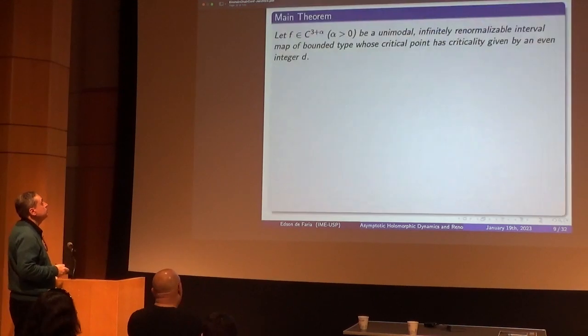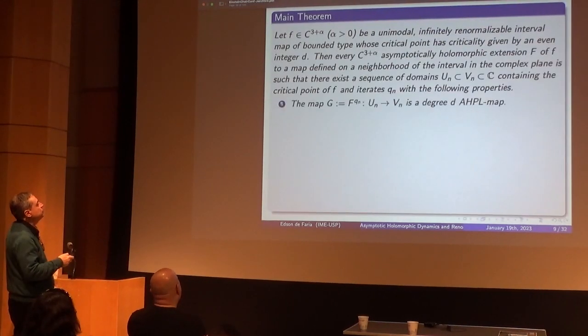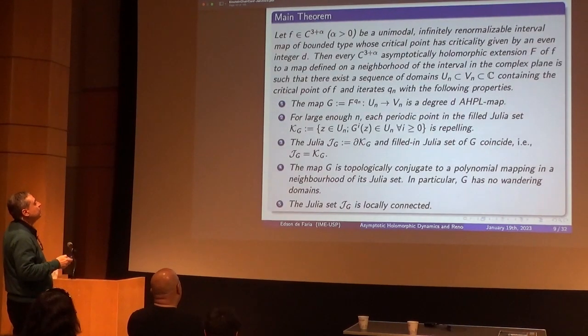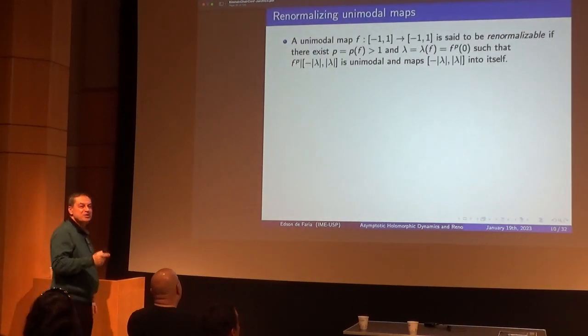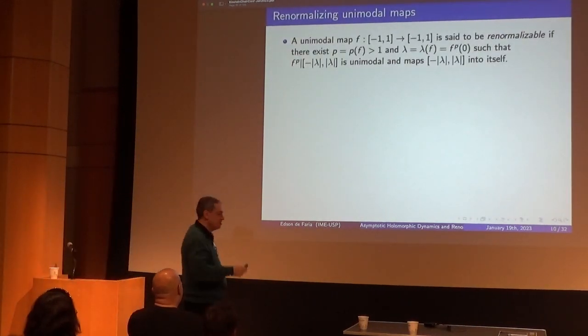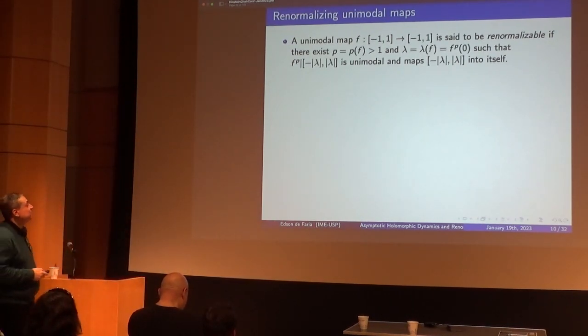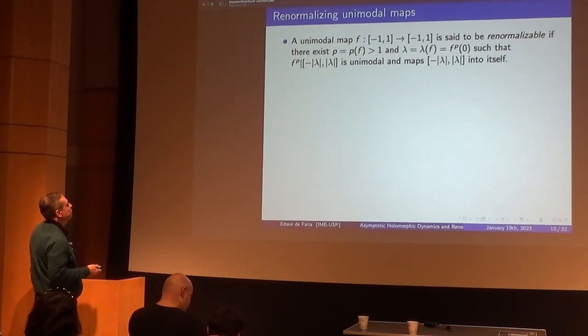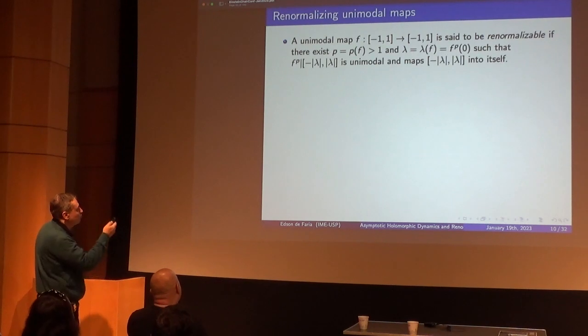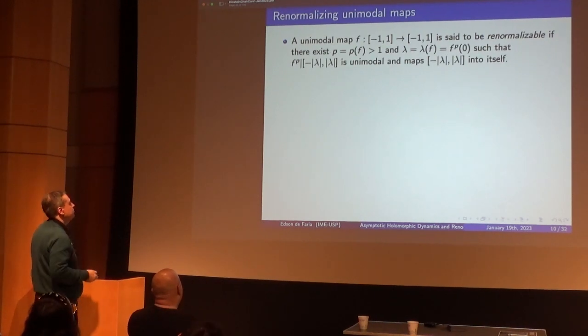All right, let me skip the theorem. I'll come back to it, because I know that Dennis doesn't like it; he says statements are stupid and the arguments are what really matter. So I need some notation. I'll define what renormalization means now, and I'll draw a picture, and I think it will be very clear with the picture.